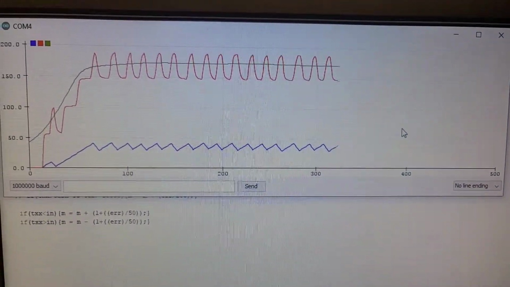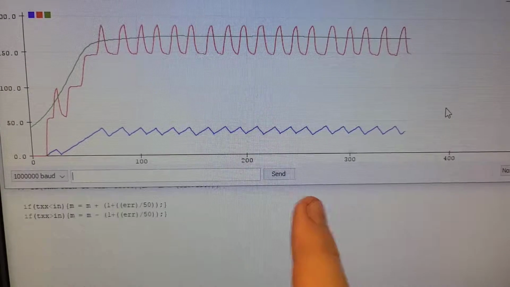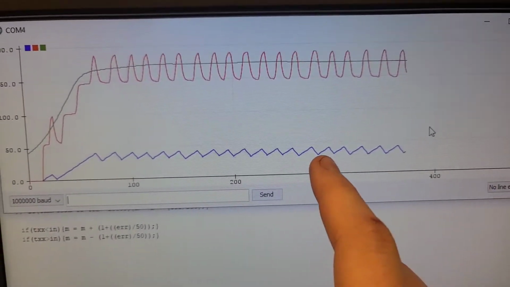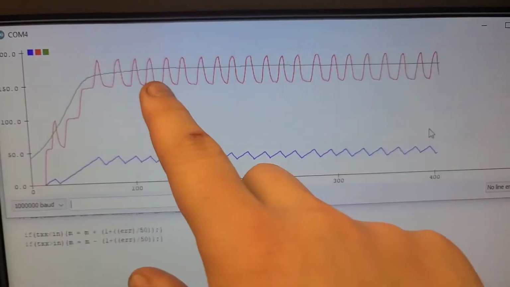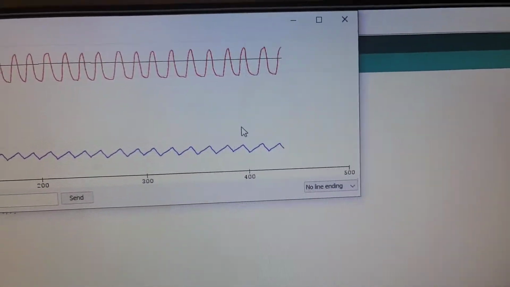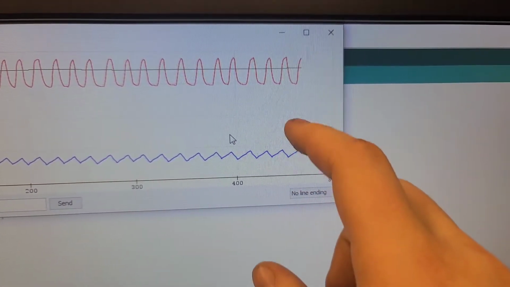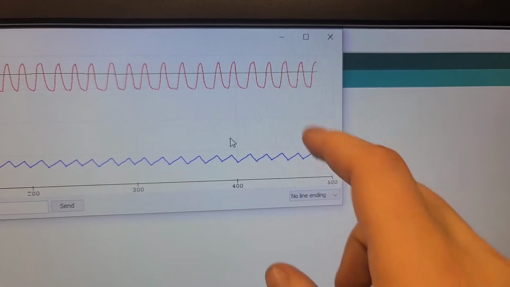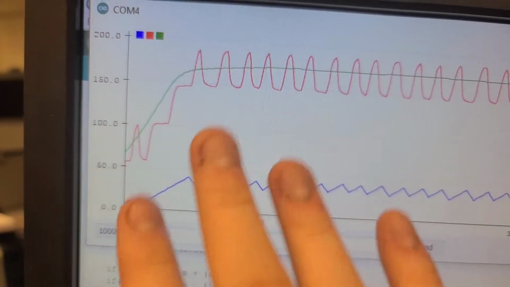So this is a neat little demonstration of the control circuit I'm using. M is the driving voltage. This up and down signal is the actual wheel speed, and this flat line is the desired wheel speed. And you can just see how it keeps bouncing as it goes low, so M shoots up, goes low, and then it goes high, and M shoots down, and it sticks around there pretty evenly. Transient stuff, very weird. I'm going to try to make this better though.